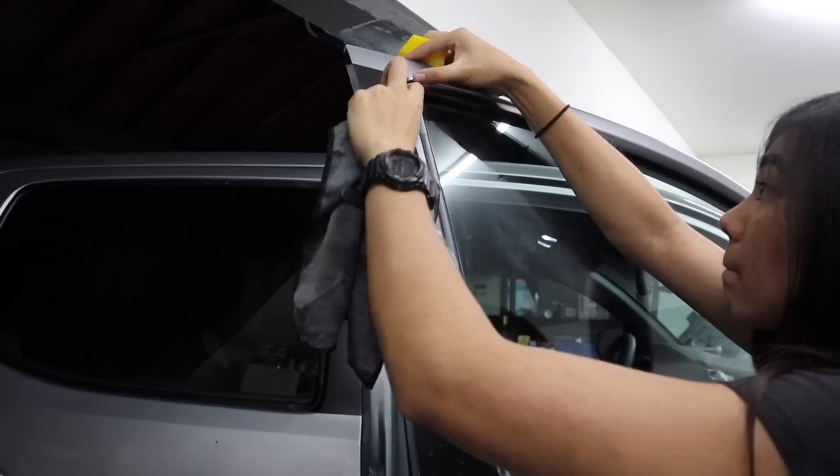So this is going to be a super useful product for me. I wish I knew about it earlier on into ownership of my Tacoma because I could have prevented some of the permanent scratches that are on the vinyl of my door pillars. The film comes in a DIY kit from Screen Protect, which I'll link down below if you're interested. In today's video, I'm going to show you everything that's in the kit and how to install it.